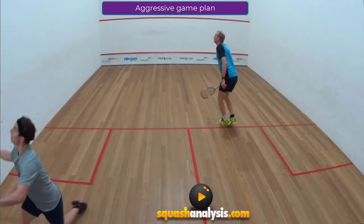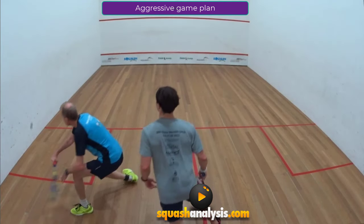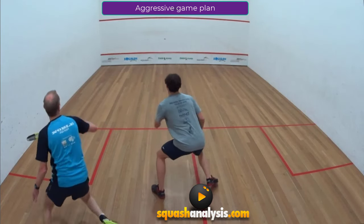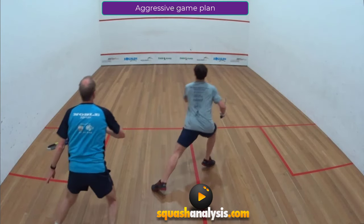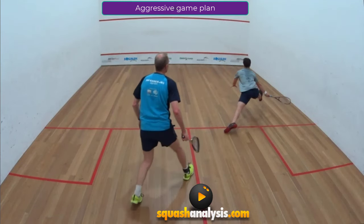Okay, so his volley down the wall is pretty good. So it's not bad. And I'm going to try and take, because I can see that he's so deep, I can see him in my peripheral vision that he hasn't cleared overly well. So what I'm doing is I'm going to play a volley boast, which is a pretty tough shot. But it doesn't have to be the world's best shot. It just has to drag him right up there. See how far back he is? So now he's just scrambling.